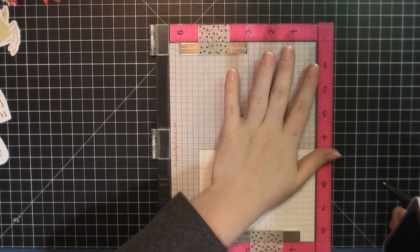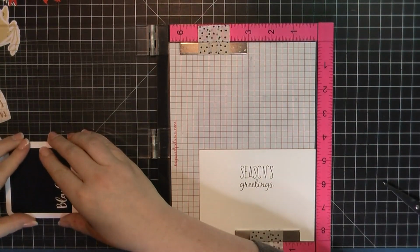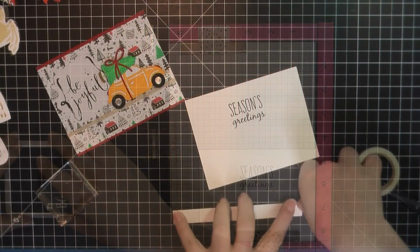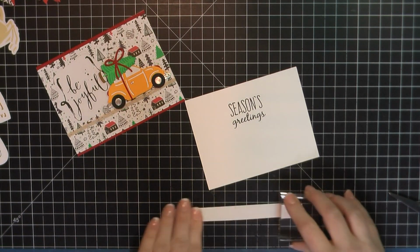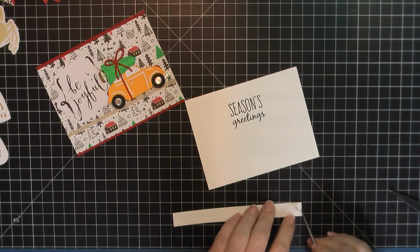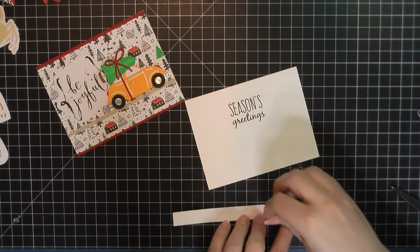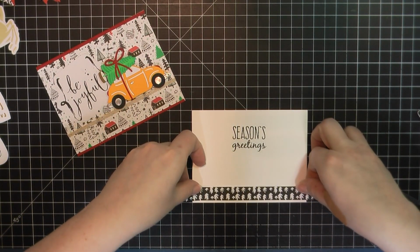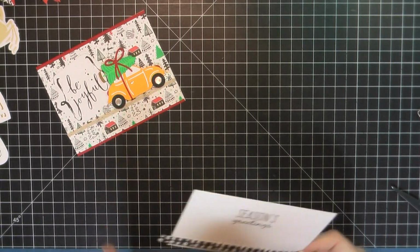For the inside, I've got a Nina panel trimmed to 4x5.25. I'm going to stamp out the sentiment "Season's Greetings," and I'm using my Close to My Heart black ink for that. I have grabbed a piece of this black and white tree pattern paper. This measures about 1/2 inch. Added some double-sided tape to the back, and I'm going to place that along this inside panel here.